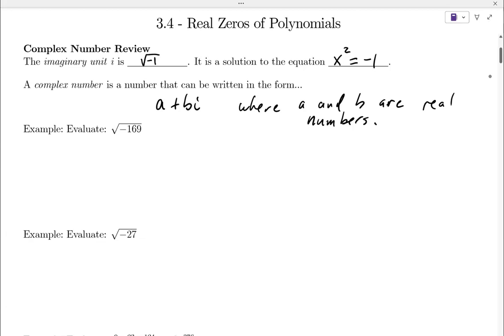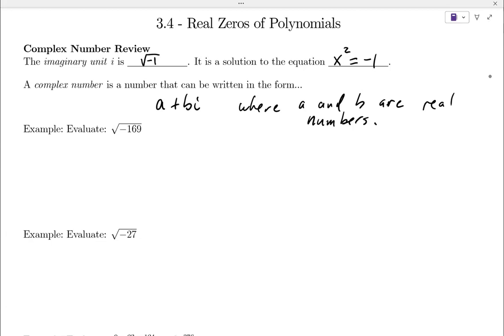So this is what we mean by a complex number. And this is usually what we refer to as the standard form of the complex number. You write the real part, the part without the i in it, first, and then the imaginary part, the part with the i, second. Okay? All right, so let's talk a little bit about how we play around and simplify with these things, making sure that we remember complex number arithmetic before we start using them to introduce them into zeros of polynomials.